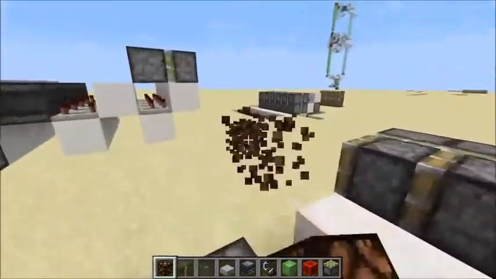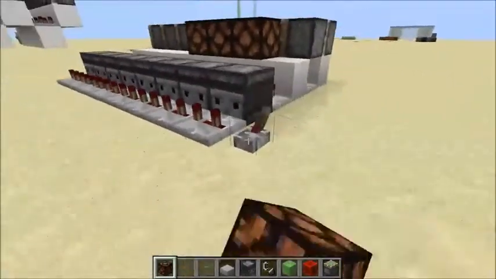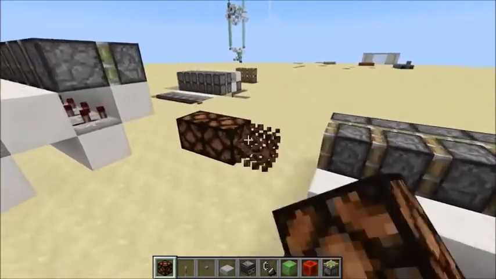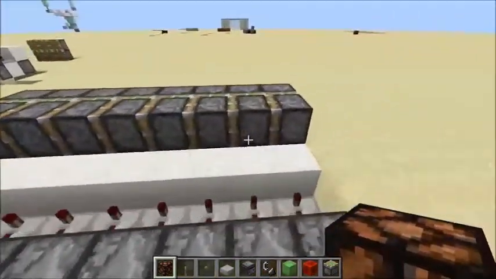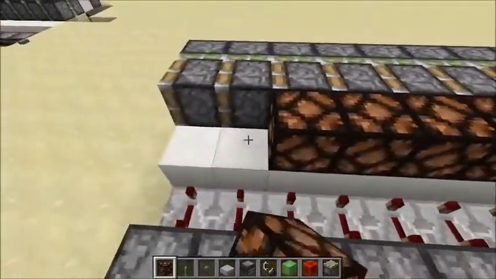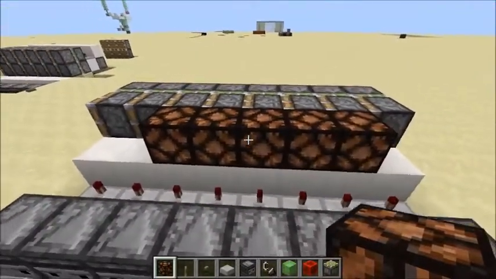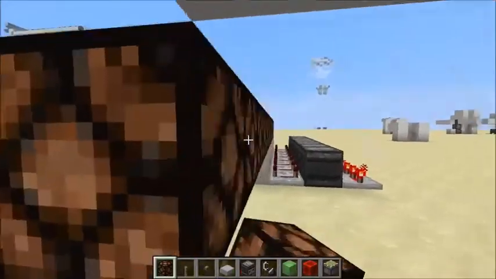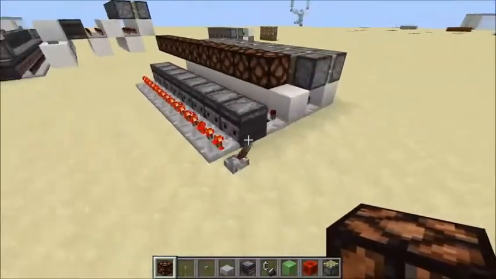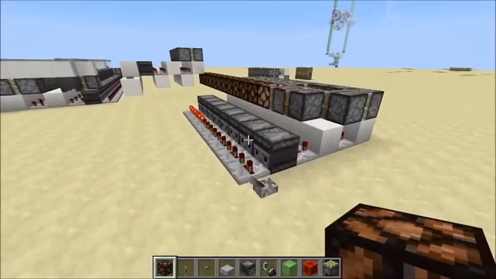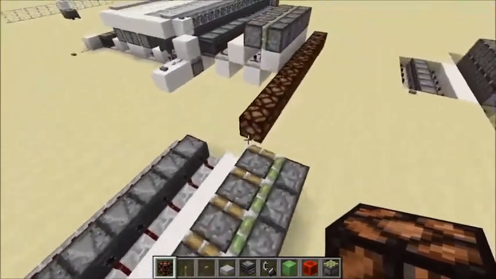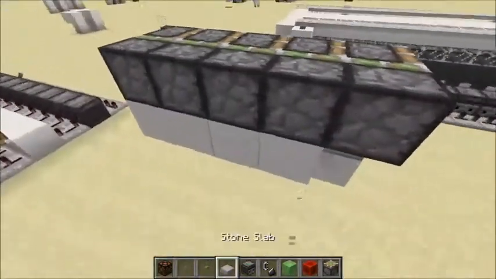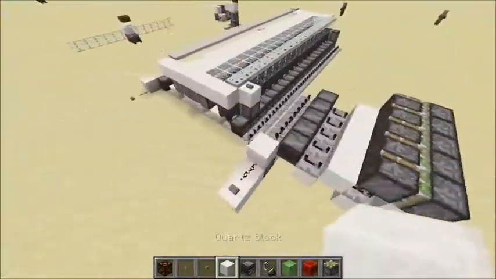And actually, something cool about this is that it can push a line of blocks instead of just one, up to, I believe, 12. Let's see, 5, 7, 8, 9, 10, 11, 12, and if we hit that button, yep. So that's kind of cool. Whoops, broke my other demonstration.